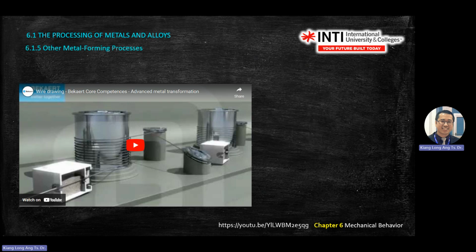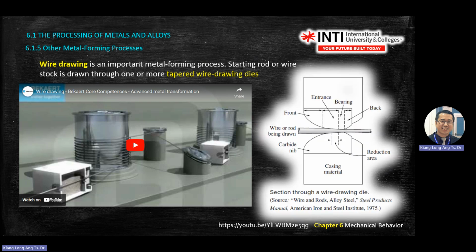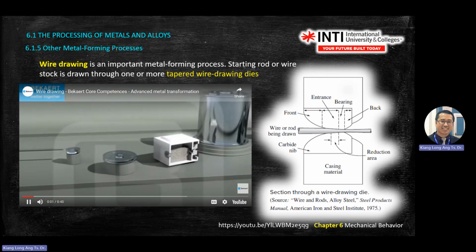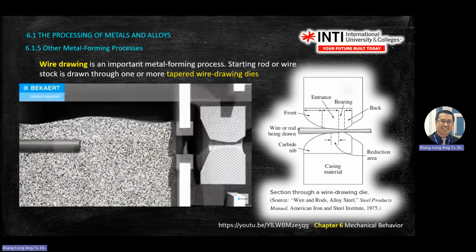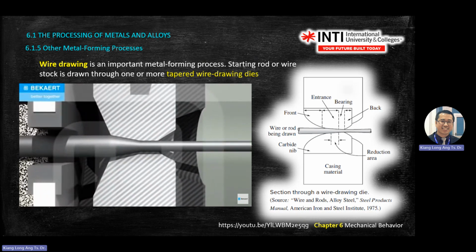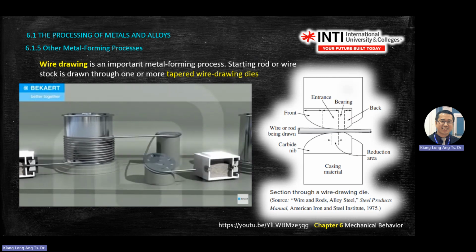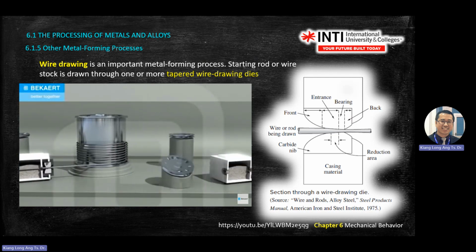Wire drawing is like extrusion, but this one is for metals. So the same thing. It's still extrusion, but it keeps reducing the size. After removal of the iron oxide layer, the wire is lubricated. A powered capstan draws it through a die, reducing the diameter from one station to another. Further reduction can take place using another die. The drawn wire is finally wound on a spool. This transformation elongates the wire.